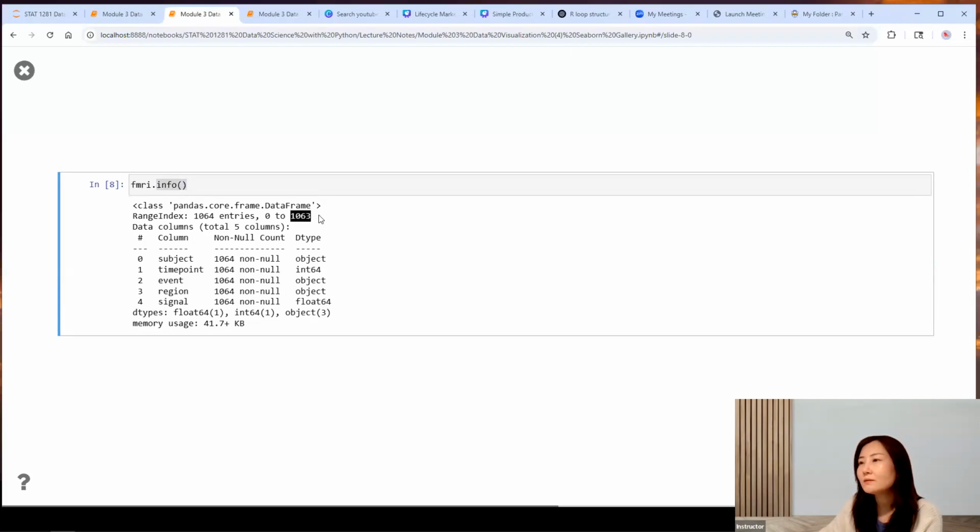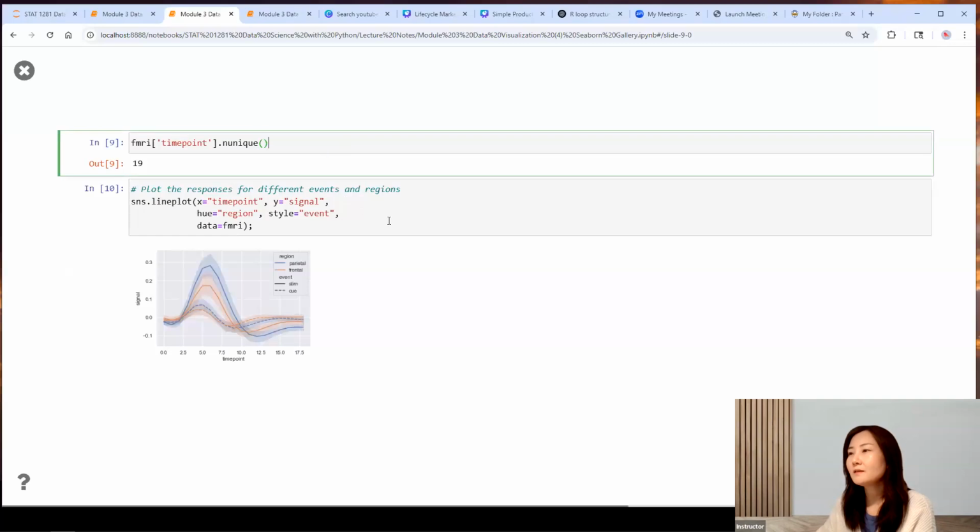It has 64 observations and 5 columns. And in particular, there is a variable called time point. So for each individual, actually we have repeated measures along the different time points. Right? And the numeric variable is the signal. Right? And event and region are two more categorical variables that can be used to group the data.